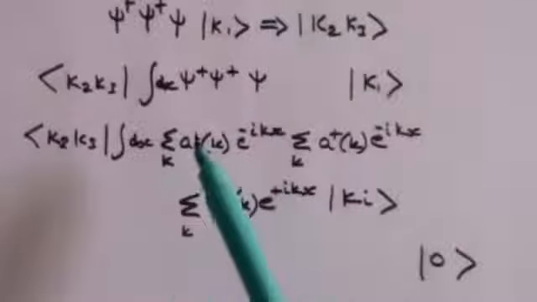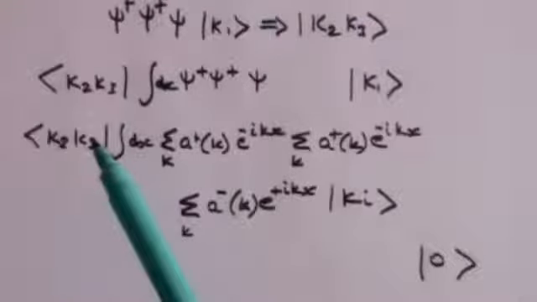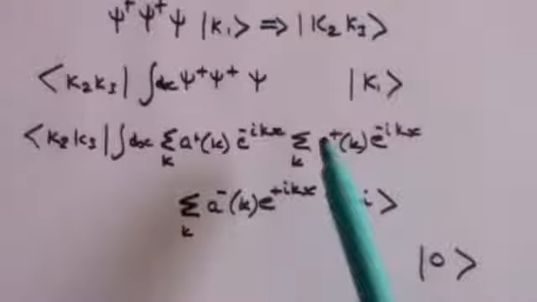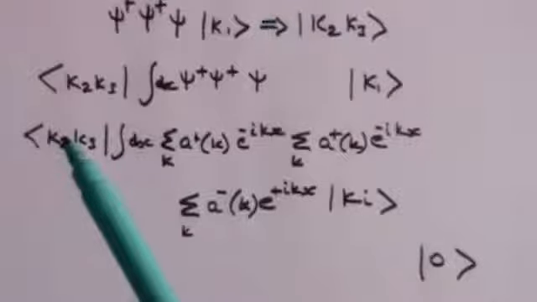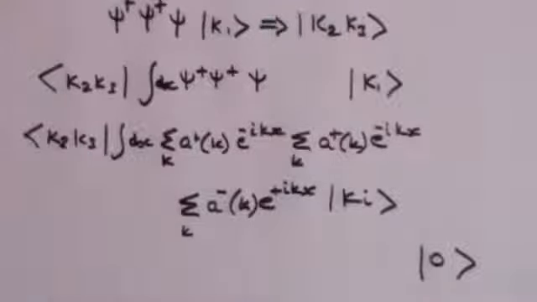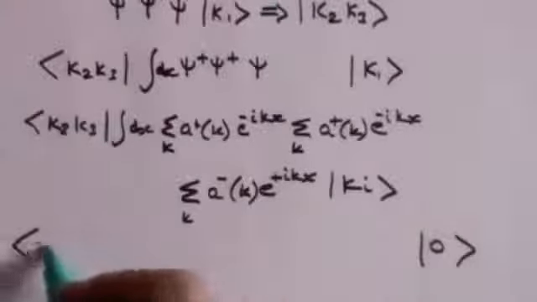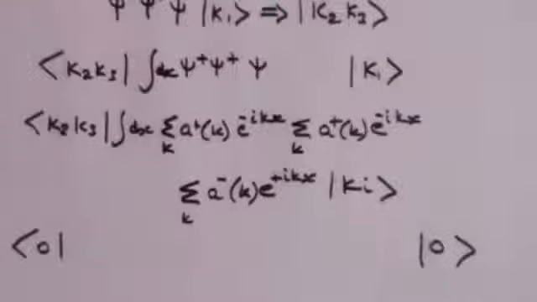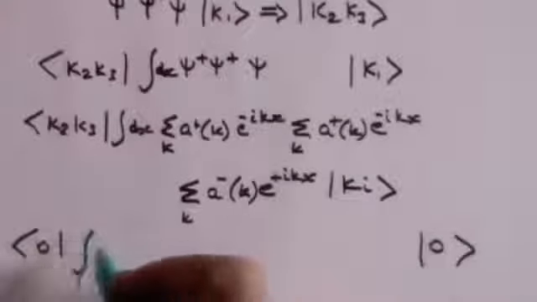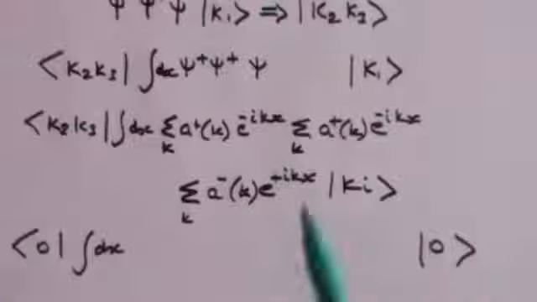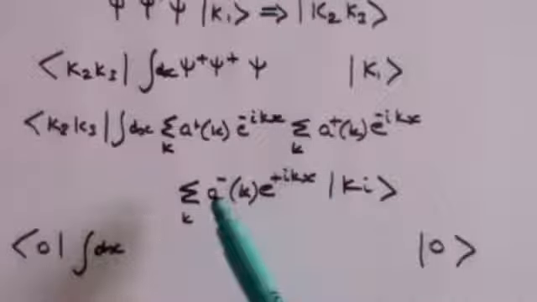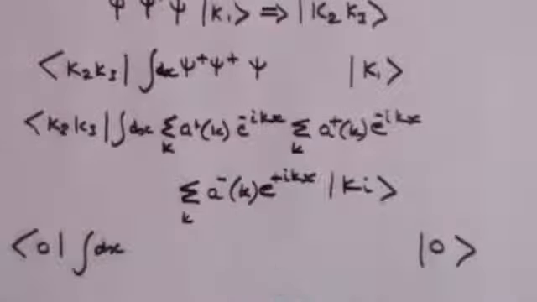Similarly, this a plus will hit the k3 bra vector to produce the vacuum, and this a plus will cycle and hit this k2 and produce the vacuum. So the consequence of the two a pluses acting on k2 and k3 is to produce the vacuum on that side. So once again, we're ending up with the inner product of the vacuum with itself, which is just going to be 1. And then in the middle, we've now got the integral over all space. We've got rid of all the creation operators because they've done their job. So we're now just left with the integrals.